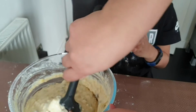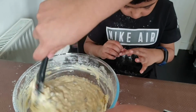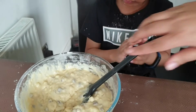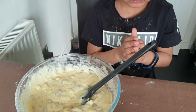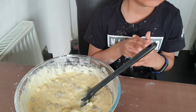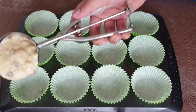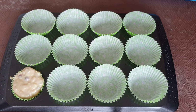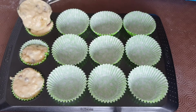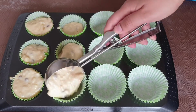So I just mixed the mixture up and I put it into the cupcake liners. My son took a little bit of a reaction to something as we were cooking. So all I did was mix it up really well, get it all off the sides with a spatula. Then I got an ice cream scoop and tried to evenly measure all of the mixture into the cupcake-lined muffin tin. You'll see I overfill some of them, which is fine. It's not ideal in presentation, but this recipe was just to give you an idea.